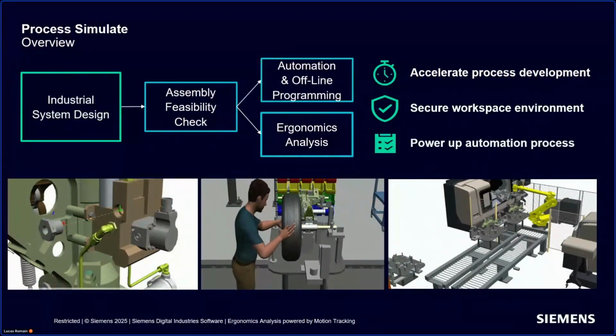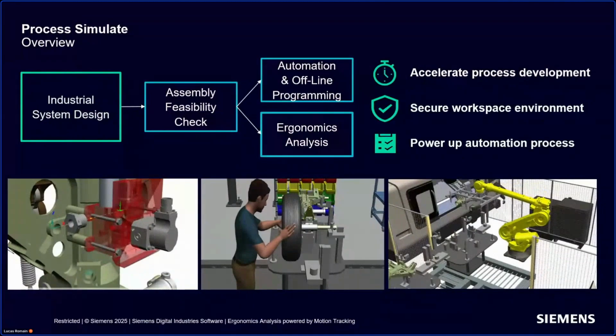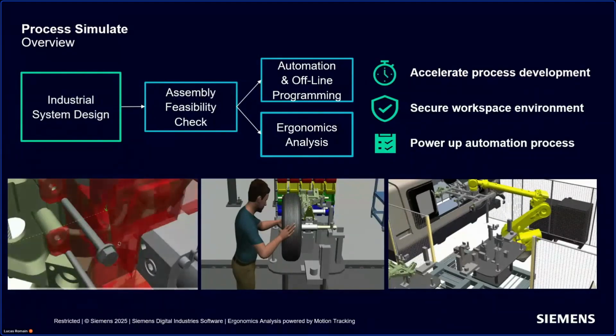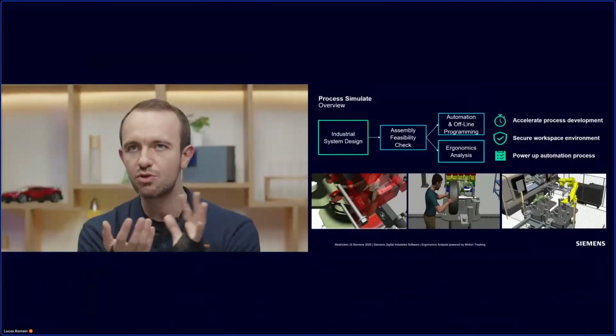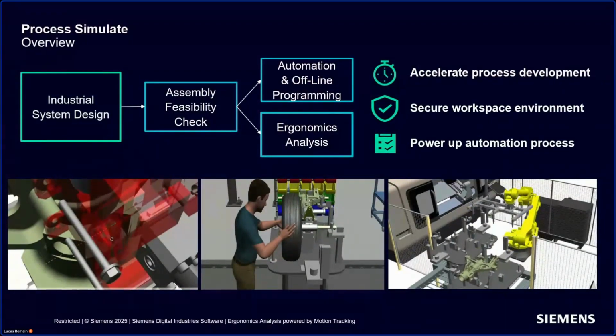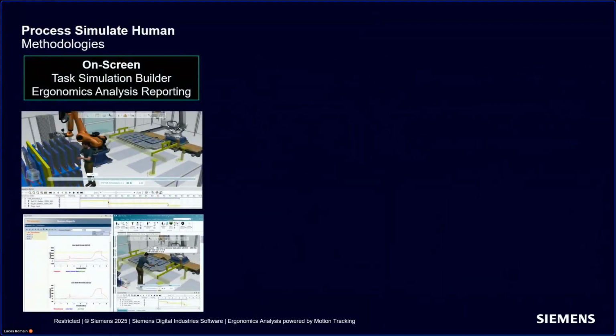And a last topic that we will not really deep dive into in this webinar, but it's important, of course, to keep in mind, is that all simulation types can also be included inside Process Simulate. With the last video on the right side, you can see a quick overview of an automated process, a robot taking care of loading and unloading different NC machines on the shop floor. And we also have a very strong footprint, as we have been programming robots or helping people to program robots for a few decades. To continue with Process Simulate Human, let's have a quick look at the methodologies.